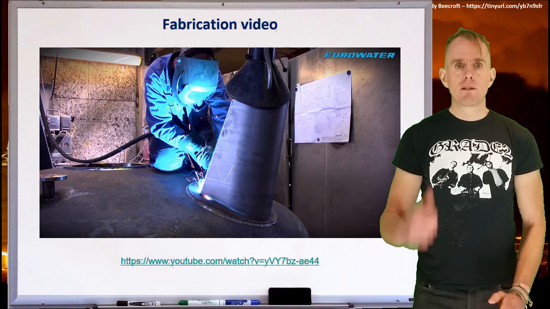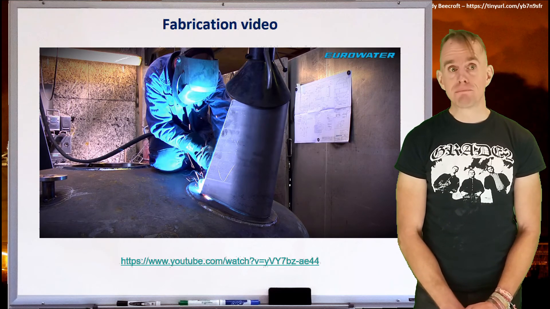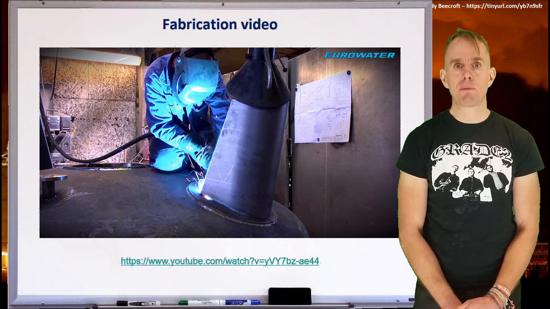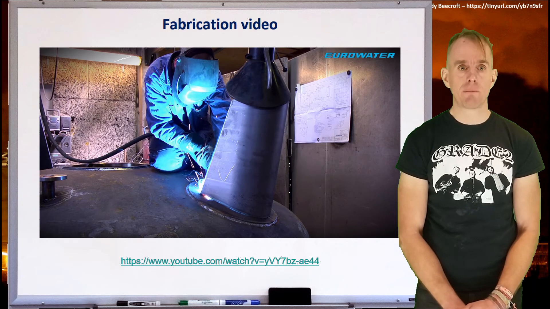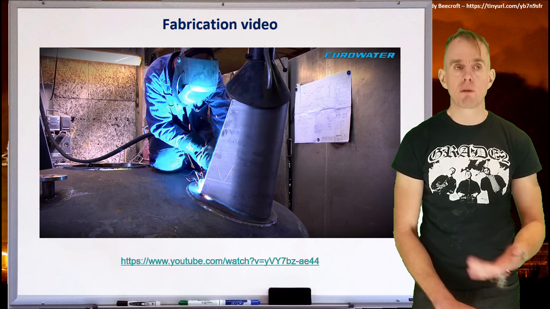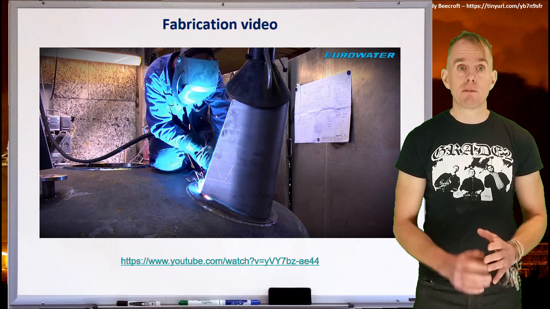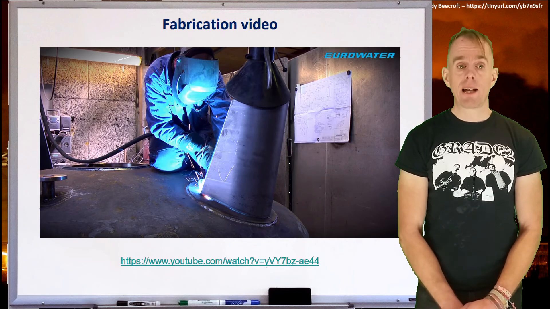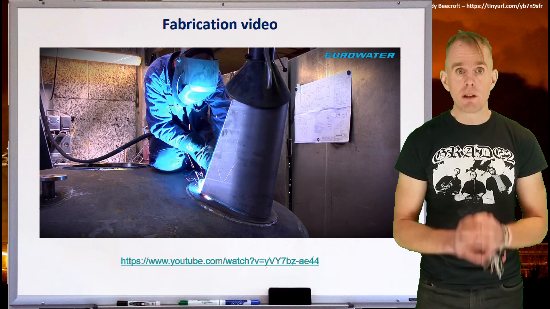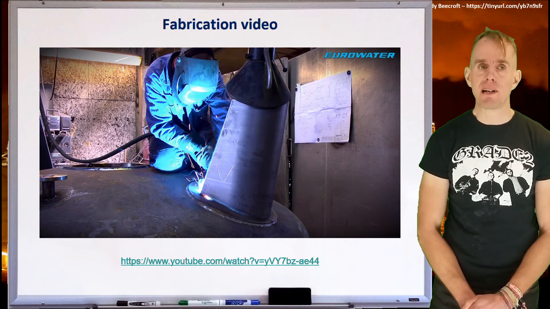So what I'd like to do is to close with this link. Please go and watch this video. This is a great example of how a pressure vessel is built, starting from a sheet of steel through to the finished object, taking through all the welding and rolling processes that are required to convert one to the other. It's a very instructive thing to watch. And if you're ever going to design anything, you need to know how it's made. And so here's an example of how things are made.